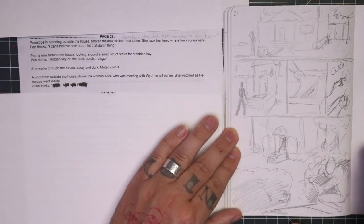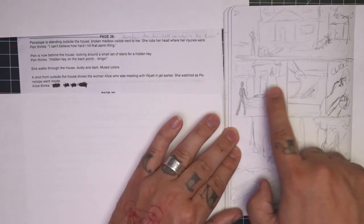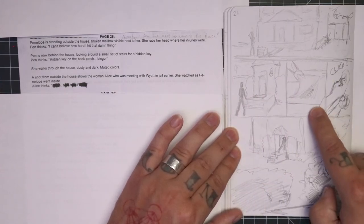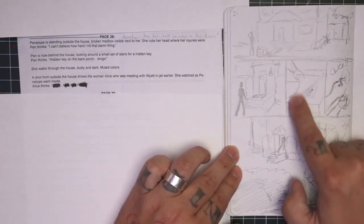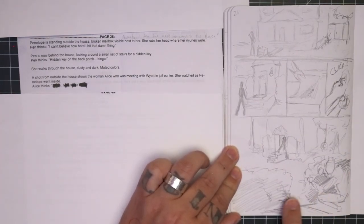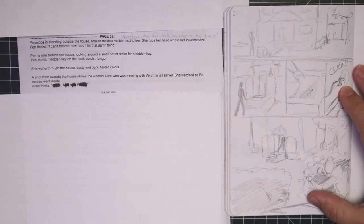There's not a lot of dialogue on this page, so I don't have to plan a ton of bubbles. There's going to be one either here or here, where Penelope is having the thought about the key on the porch. It'll probably be this one. And then here, we'll have one thought bubble for this character, which will probably be right here. And now I have enough information here that I'm ready to take this into the next stage of actually drawing out the page with pencils.